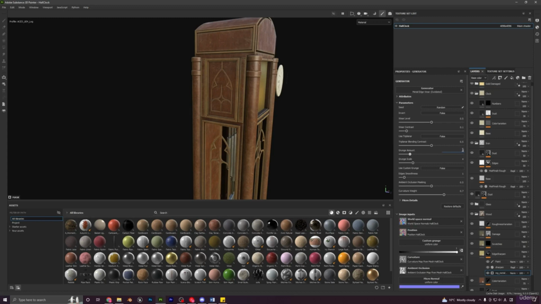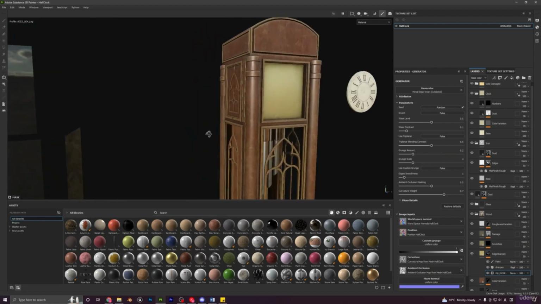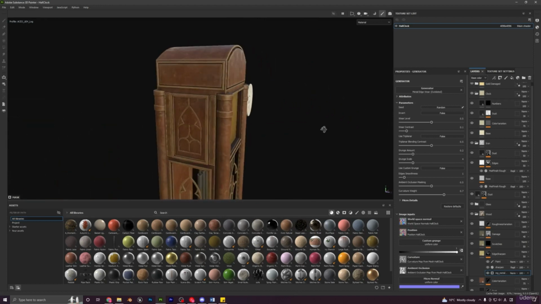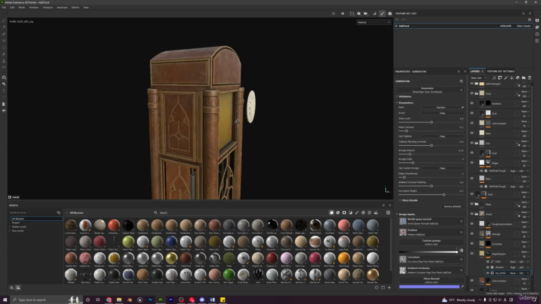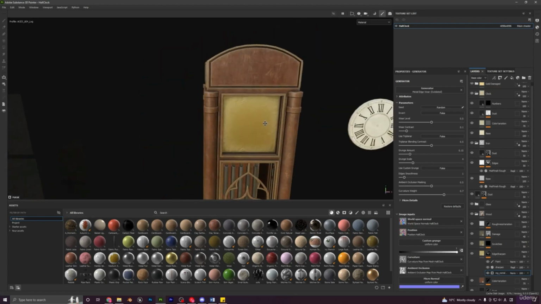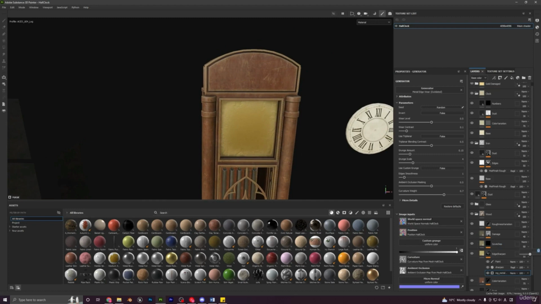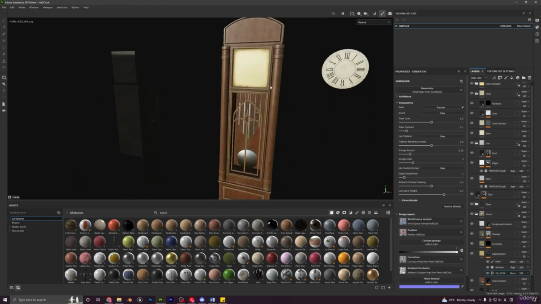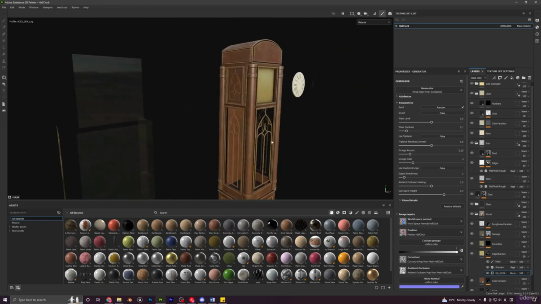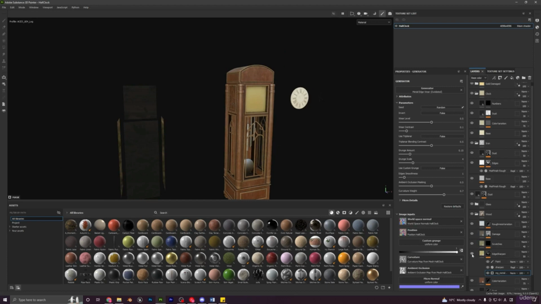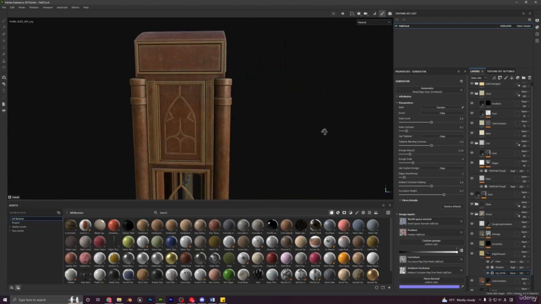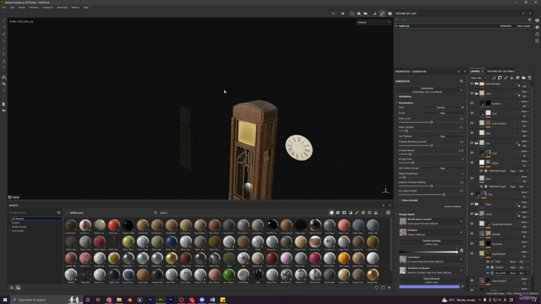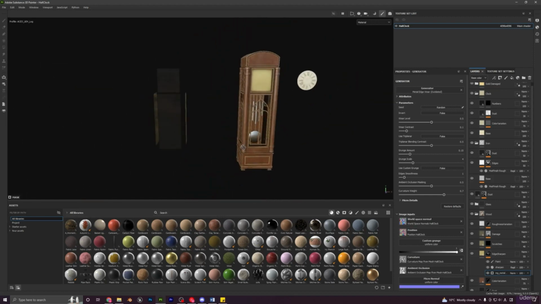Let's adjust the grunge amount. Yeah, I think grunge amount we can increase a little bit. That does not matter. Basically increase all this that is in between. So yeah, 0.2 is fine. I will also reduce the opacity of these scratches to 40 because I think they are looking a little bit too bright over here. Yeah, that's better. All right, guys. So yeah, that's pretty good in my opinion. I think this looks much better.